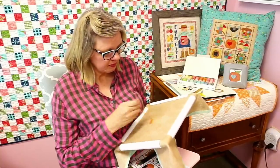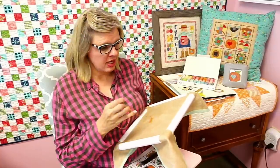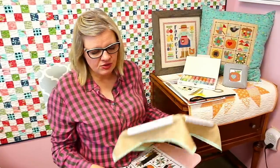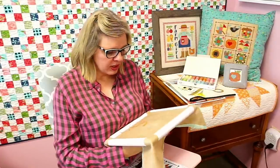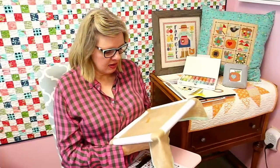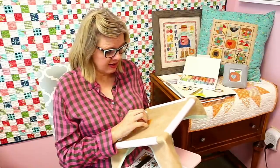A few people commented that cross stitch tends to be a challenge for older eyes. I agree — I wear bifocals and have the worst eyesight. We sell a magnifier by Loran — you can put it on top of your work and see it better. If you're older, I would work on Aida, which is easier than linen because it's over one instead of over two. You could also just put it on bigger cloth. I have really bad eyesight, so I totally get it. I also have lots of light, which somebody on Instagram also recommended.